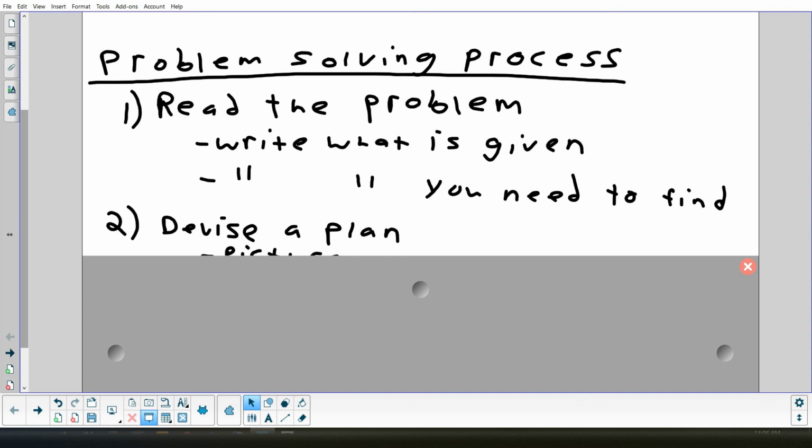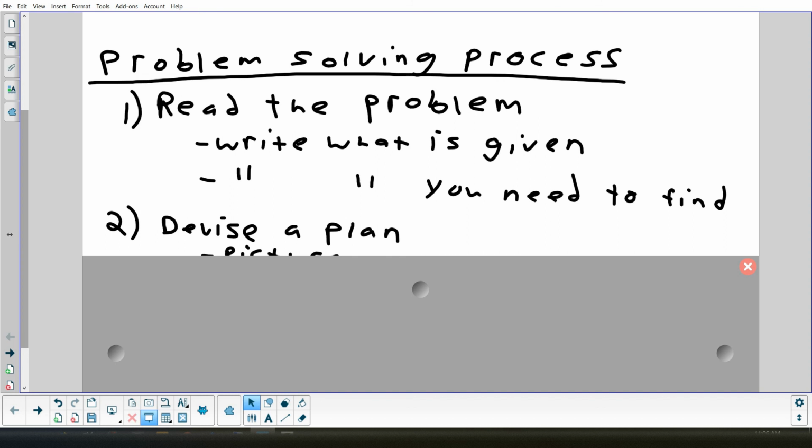So once you read it and you've figured out what they want you to find, you figure out how we're going to approach this problem. Okay, what are we going to do? Are we going to research it more? Like if I had to replace a voltage regulator in my generator, never done it before, I know what the problem is, but how do I do it? Am I going to go on YouTube and watch somebody else do it? That's probably the easiest way. Or am I going to call the company and maybe they can send me some instructions? But I've got to come up with some kind of plan.